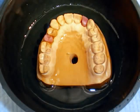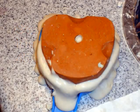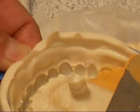When you are satisfied with the waxing, soak the base in water for 45 minutes or until the cast is saturated. Make an alginate impression. It is usually sufficient to use only one pour, as a base is not necessary. Trim the cast as shown, leaving 3 mm of soft tissue below the area of interest. Make a vacuum-formed matrix.